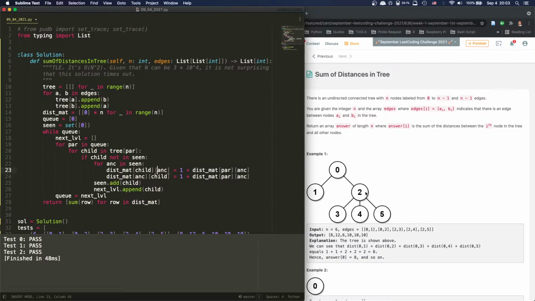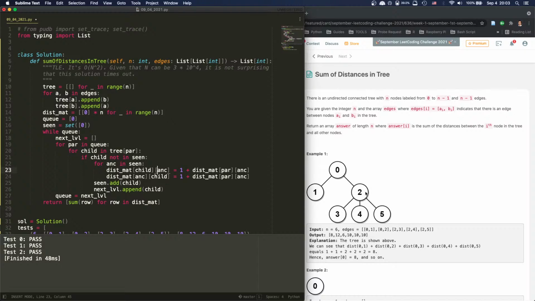So we have the root, and the root has the distance to every single thing, 1, 2, 3, 4. Now for 1, we only have 1's children. That's what we can have, so 1 to them, and also to 1.